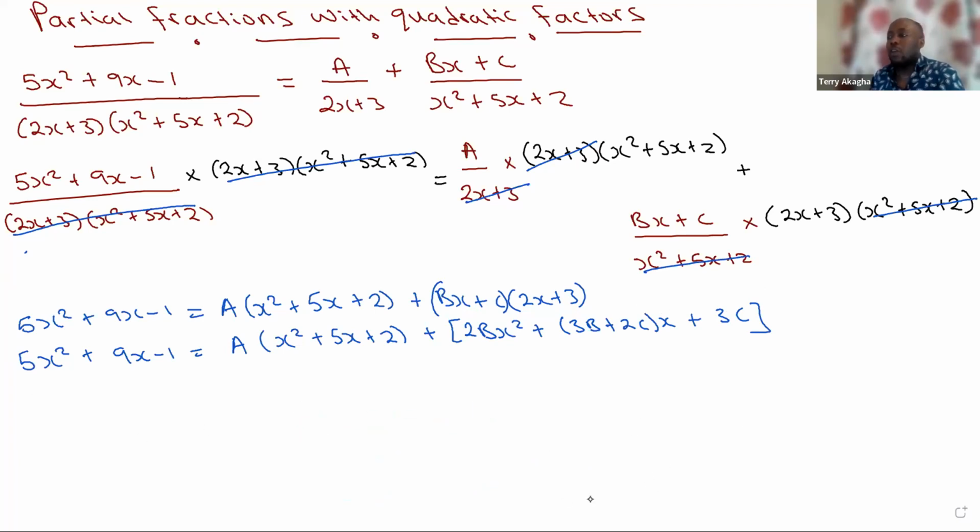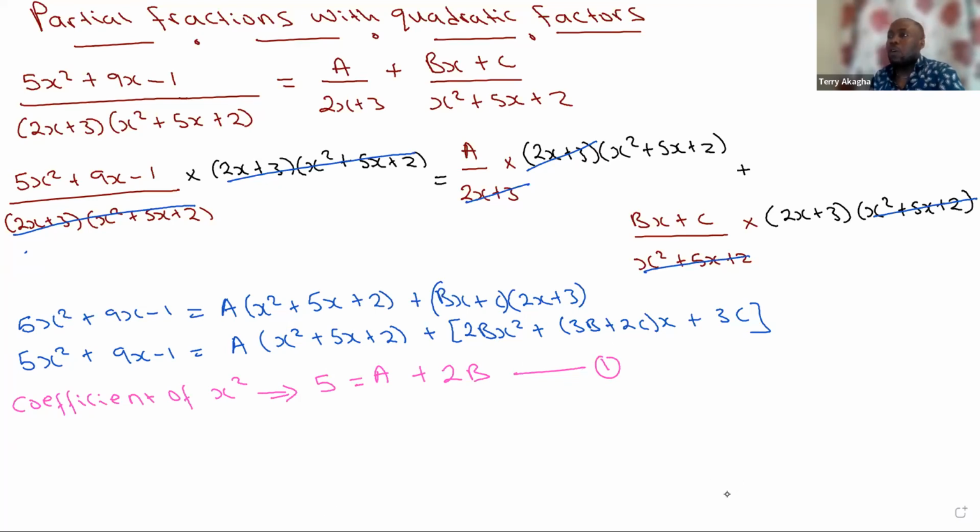We're going to start with the coefficient of x squared. The coefficient of x squared here is 5, equal to the coefficient of x squared, which is 1 times a, giving a, plus the x squared in all this, which is 2b. And that will be that for that. Is that making sense? So that will be equation 1.